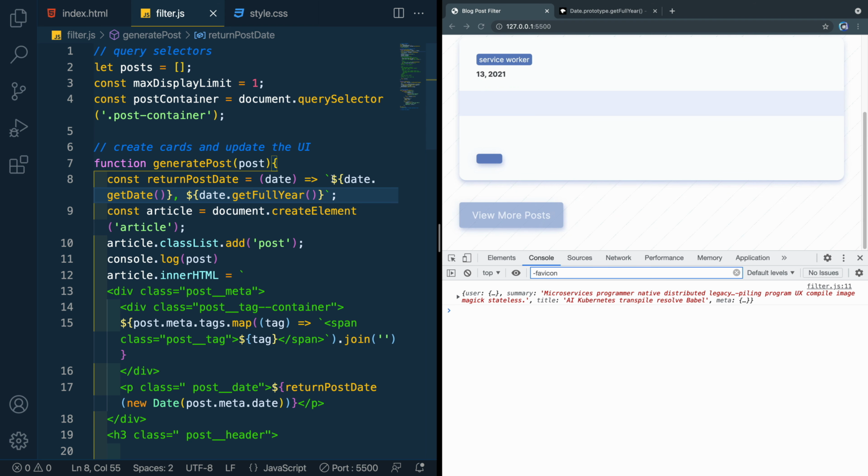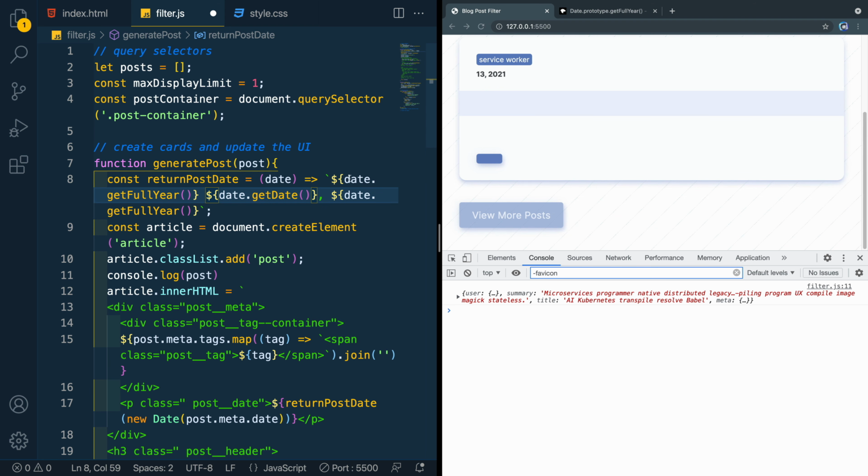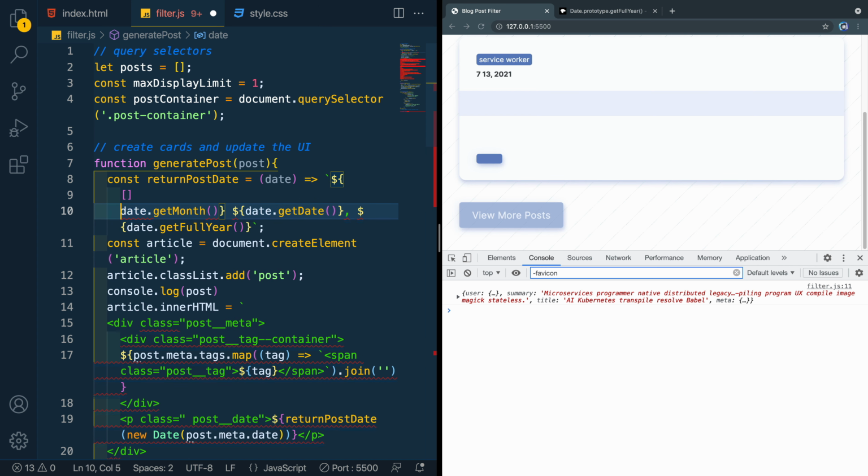Now, the last thing we need is something to actually generate the month. So if I do getMonth like this, I'm just going to get 7. Which is not super helpful if I want it to say August or whatever. Now, there are some libraries that'll help you work with dates, but this is pretty quick and easy. Let's just write our own little thing here. Let's write an array, and in this array, we're going to have, let's see, let's space this out so we can see what's going on. We're going to have January. We're just going to type it like that because that's what we want it to look like.